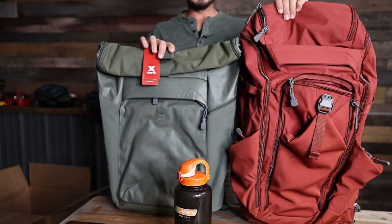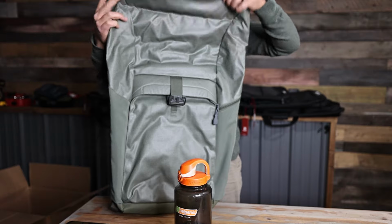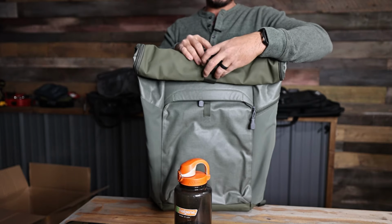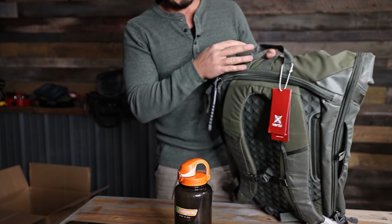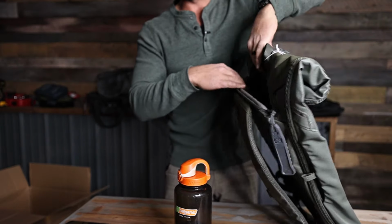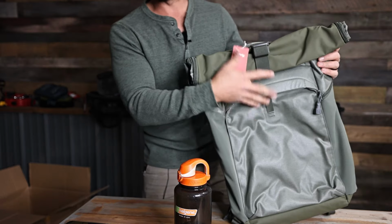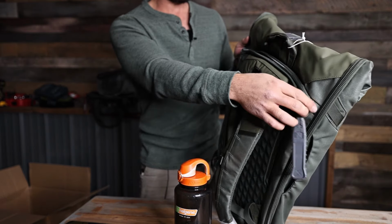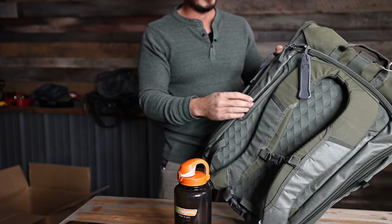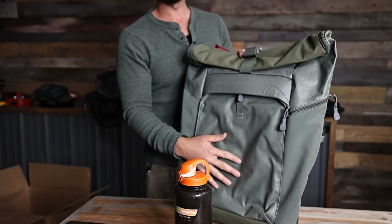This one's the Ruck Roll. Here it is, size comparison to the Overlander. This one's got a roll top, so you can make it really, really big to hold all kinds of stuff in it, or you can fold it down to get smaller, obviously. The nice thing about the roll top is it still does have a pocket back here that you can access your laptop compartment. This pocket right here just goes into the same area as the roll top goes into. So if you don't want to mess with unrolling your top, you can always access right through this little slit in the back. This one also has Captain America shield action and just some big pockets, and then the same dealio in the front with the Velcro Molle-Alice type loops in here.